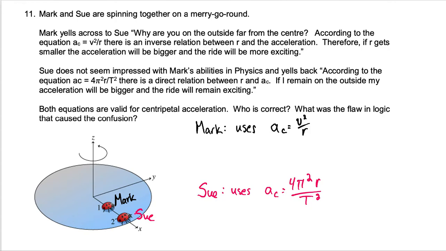Sue will travel in the following path as the merry-go-round spins around all around the outside like this while Mark a little bit closer to the center will travel like that. So they each have a different radius.